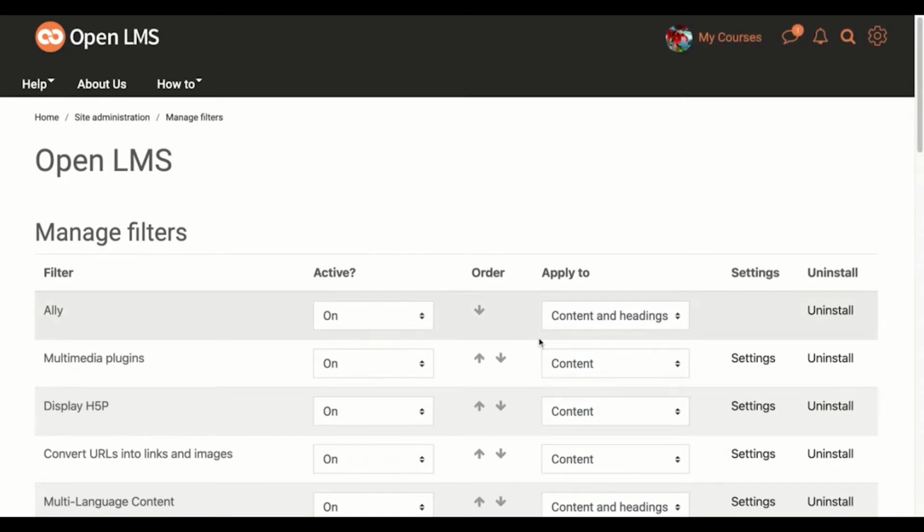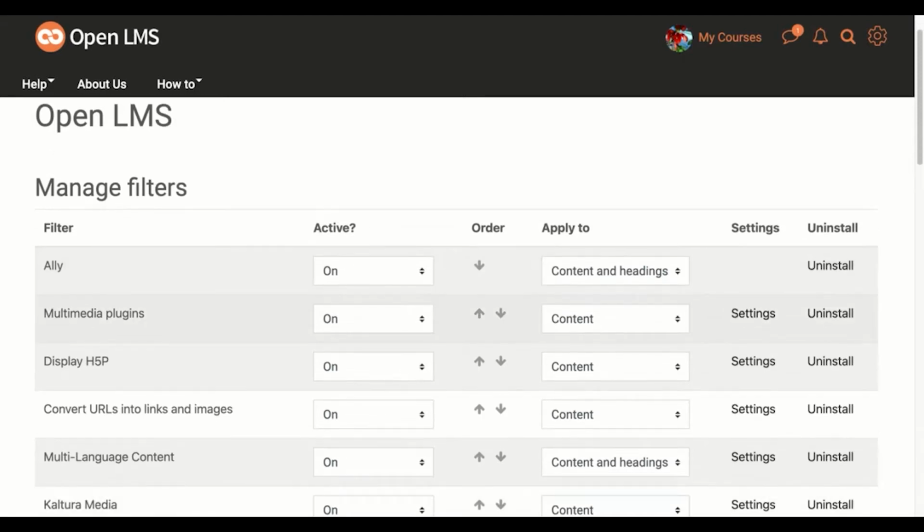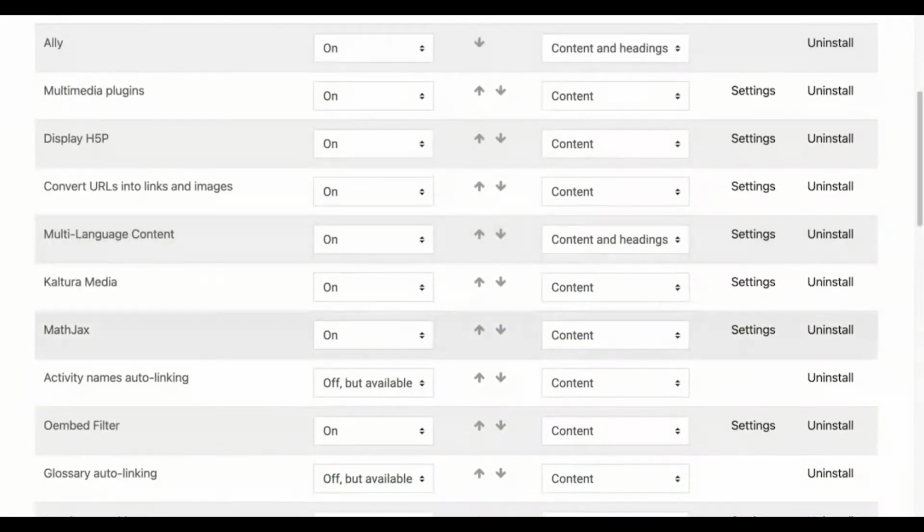adding the heading space actually adds a significant amount of overhead to the processing time for filters. It's more work than just the tiny amount of space that the heading takes up as a visual element. So it has a pretty heavy impact on the performance of the filter overall on the site. It's best to always assume content is the right level of application, and that content and headings applies only when there's a specific reason to put it that way. Otherwise, leave it at just content.